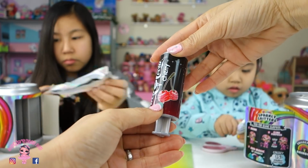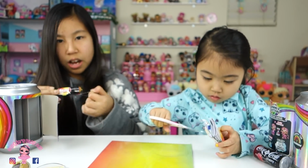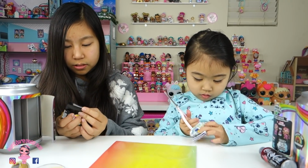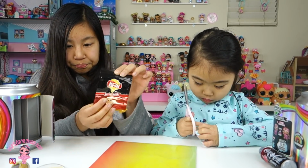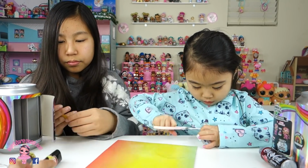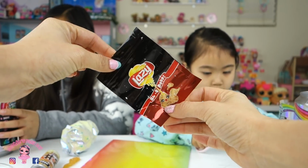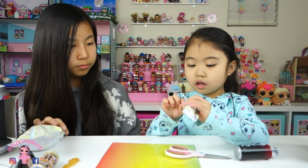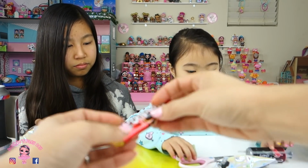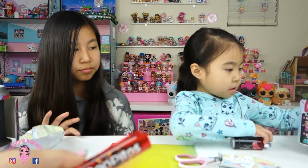Oh, look at those little cherries. It's like slimy poos. Oh, I have a lazy bag chick. Lazy bag. Nothing new, huh? So far we've just been getting lazies and Pooptitos. Here's Alyssa's bag. Doritos. Pooptitos, yes, a Doritos chip bag. She got this one in the last video too. She has Pooptitos.